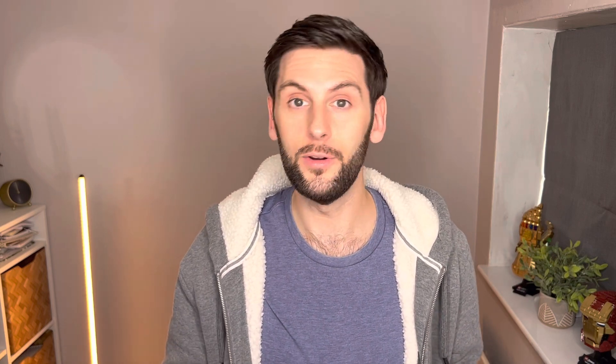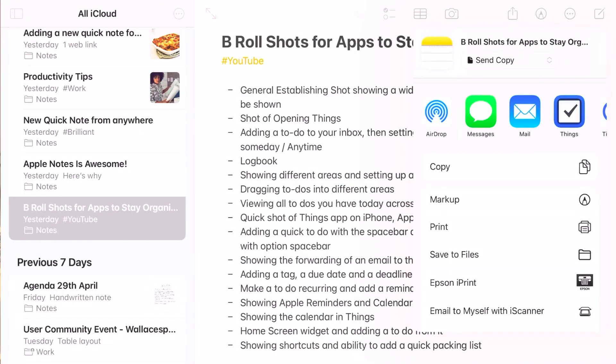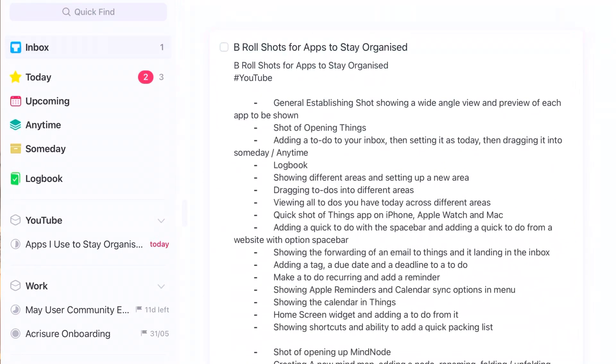Something else that's incredibly useful in Apple Notes both at home and at work is the ability to share notes. You can share notes as read-only or collaborate on them with someone else — so if you're working on a project with a colleague you can have a joint shared note and both add to it while tracking what the other person added. At home you might have a shared note with your partner for something like a shopping list that you can both add to as you think of things. Another thing you can do is send a note directly to the Things app to create a to-do, so if you've been working on a note and think you need to follow up later, you can loop it back into your to-do list.